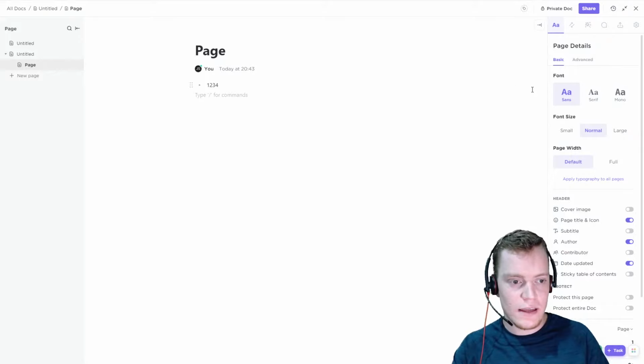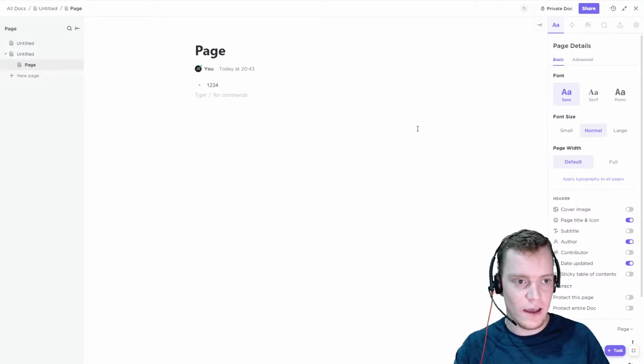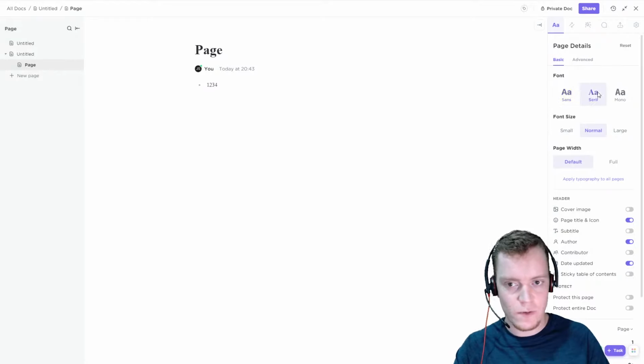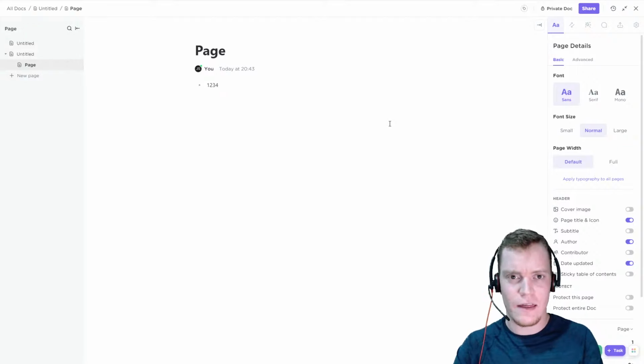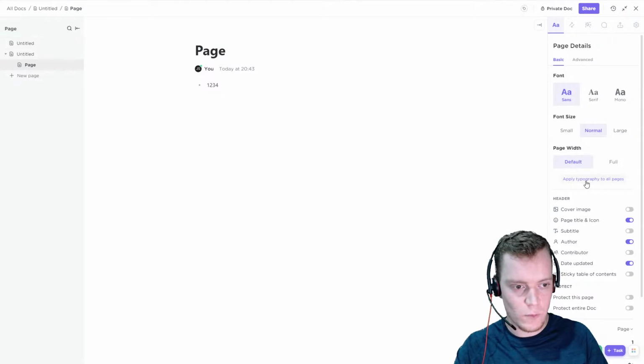And so the big thing here is that we can change quickly how this page looks. We've got some really easy access formatting options. So under basic, we can switch between basic and advanced, and it will change this top section here. So we can change the font, serif, sans serif, mono, and the font size, just to really quickly change how our page looks. We can also go full width if we want that wider text. Usually default is good for people's reading speed. It's nicer to have a thinner page that we can very quickly skim. And then you can apply that typography to all pages quickly with a button there.